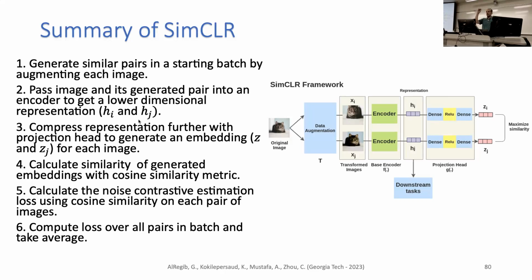And the assumption you start with is that this pair is different from the next one, although maybe they're very similar. Could be two cats, right? But at the very beginning, these are treated as different from each other. As you generate this loss function and backpropagate, that will start to be corrected as you train your model. You pass these images and generate this low dimension space, then fine tune it a little bit to create the embeddings Z1, Z2, Z3, Z4. Those are used to create the cosine similarity and backpropagate the loss for all the pairs, and you keep doing that until you converge.